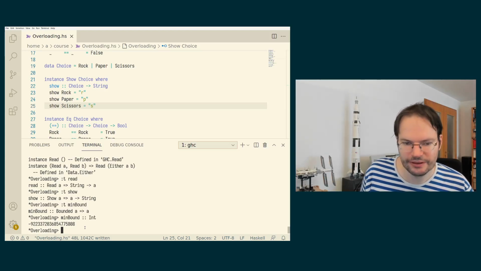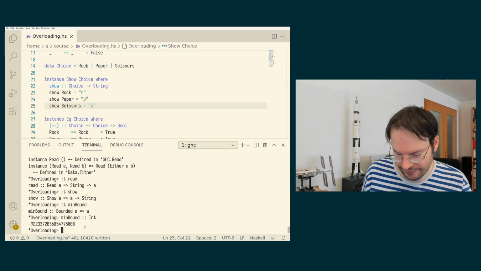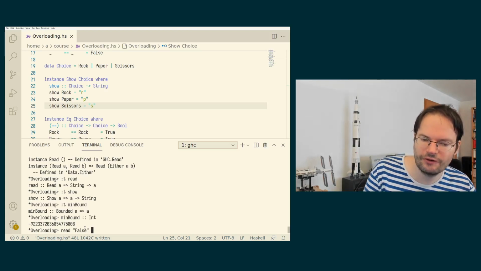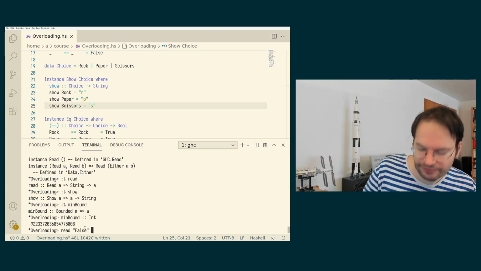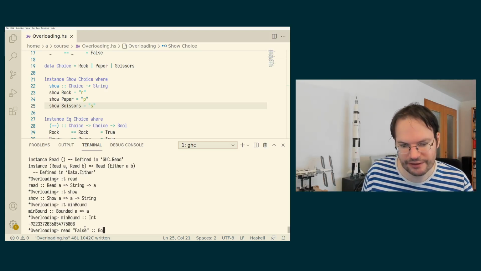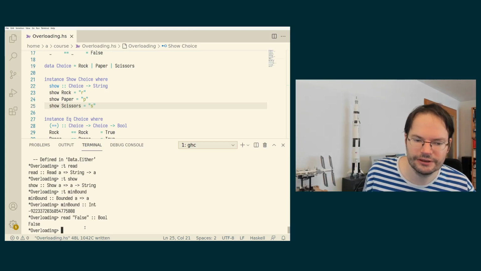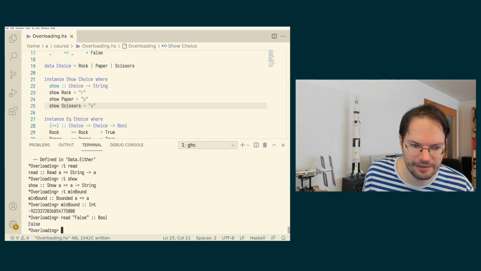That is something that we can do for read as well. If we want to call read on a string such as "False", and say we want to recognize the string False as a value of type Bool, we can give an explicit type annotation. That is one option. And then it successfully parses as the Boolean False.